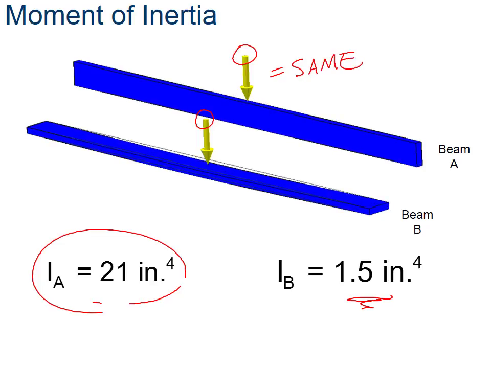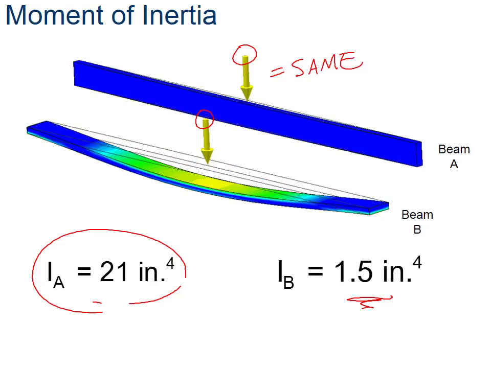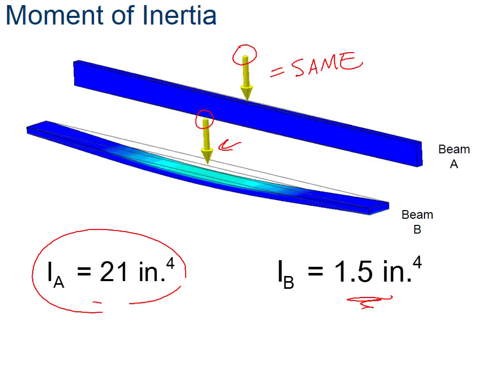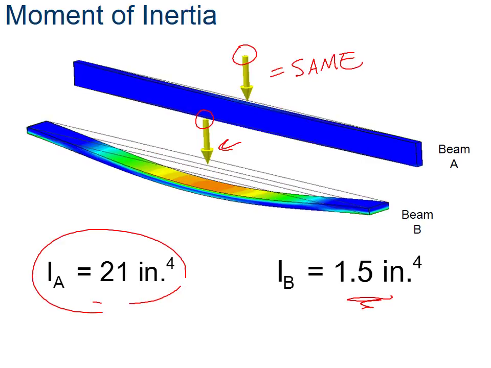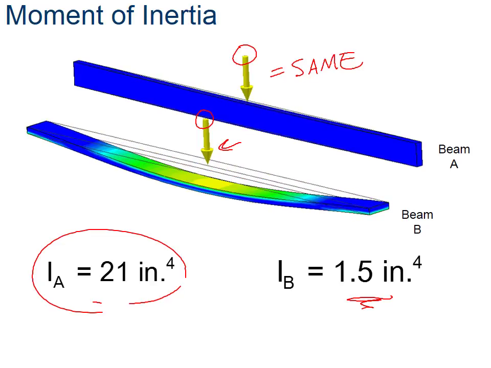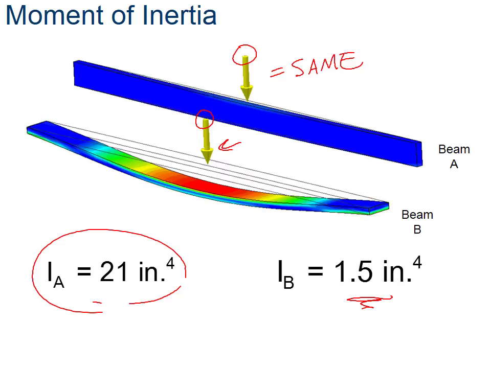So we're not cheating here. We're not saying this beam is getting a lot more pressure. They're both applied the same amount of pressure. So you can see how much more the beam deflects. Where this is going to help us in engineering is essentially how we orient and turn each one of these boards. It's the exact same board, but look at how much stronger board A seems to be compared to beam B in this case.